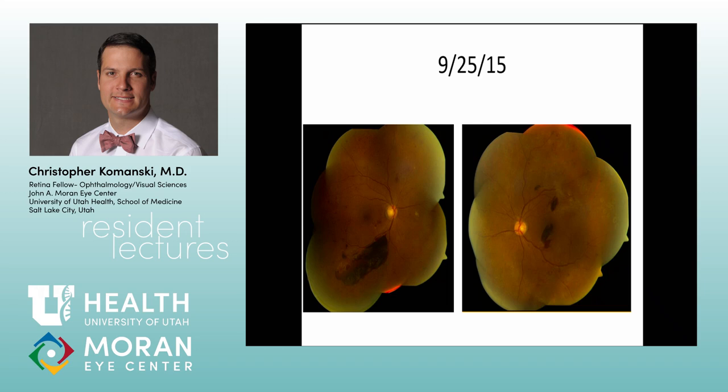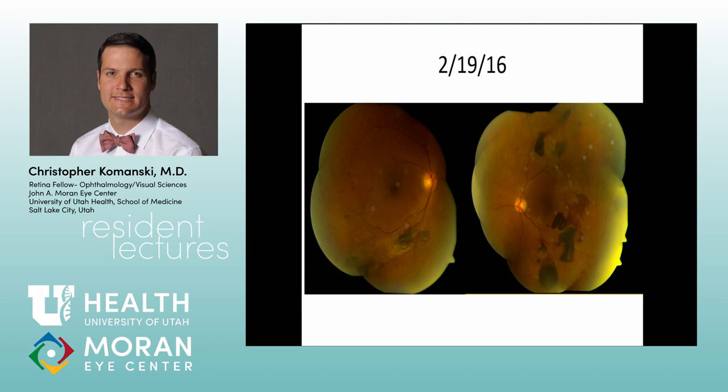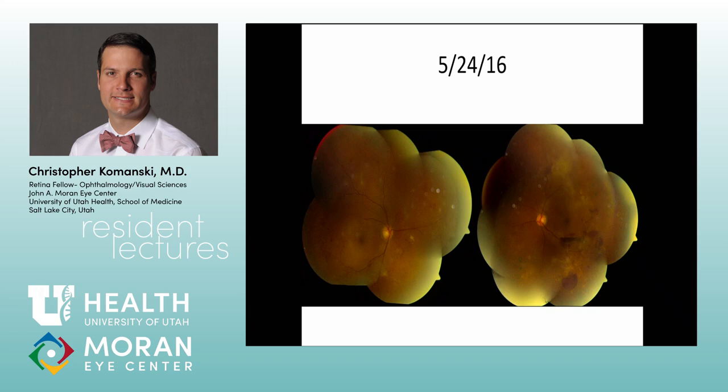Then a year later, after getting laser in the left eye and regression of that NVE, she got lost to follow-up. She comes back and now has another preretinal hemorrhage in the other eye. She gets PRP for that. Disappears for a while, and she needed fill-in. She never got it. She now comes in with worsening preretinal hemorrhages in the left eye, and we do a lot more PRP. Now we have regression of all these hemorrhages.